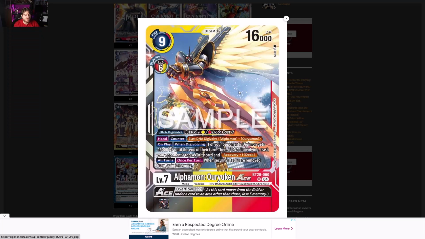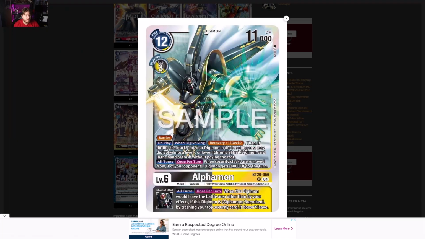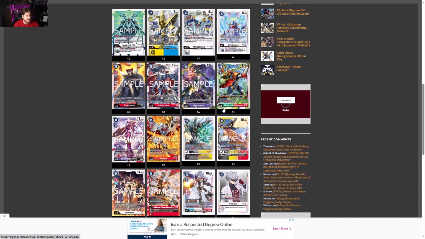Even just having the Oryukin Ace, that's really powerful, just because on play, one of your opponent's Digimon gets minus 15,000 until the end of their turn. It answers a lot of protection skills that really can be a problem. But we also have BT-20. It has barrier, but on play recovery 1, which, again, is just making your opponent have some bad days. I think we have a lot of possibilities going into the future with this, and I'm really excited to see where we go.